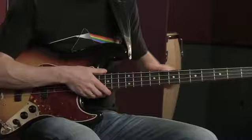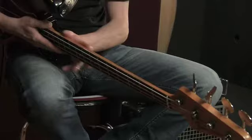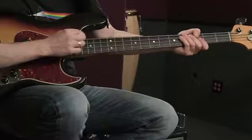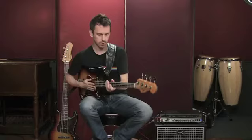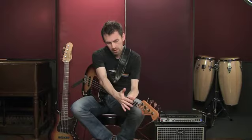Moving further up the bass, we have the neck — a very important component. You can see this neck is actually made of maple, a pale wood. Because it's a 40-year-old instrument, it's pretty worn. On the front, we have what we call the fingerboard — a thin strip of wood overlaid on the neck and glued in place. This one is actually made of Brazilian rosewood; you can see it's pretty dark. Here we have the metal frets, which run across the fingerboard, often made of some sort of nickel or steel. The dots are position markers along the fingerboard to help you know where you are, because it's a pretty long neck on a bass guitar. There are also side dots on the bass which correspond with the front dots.